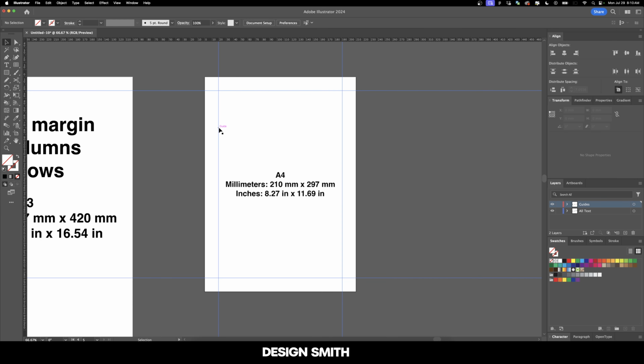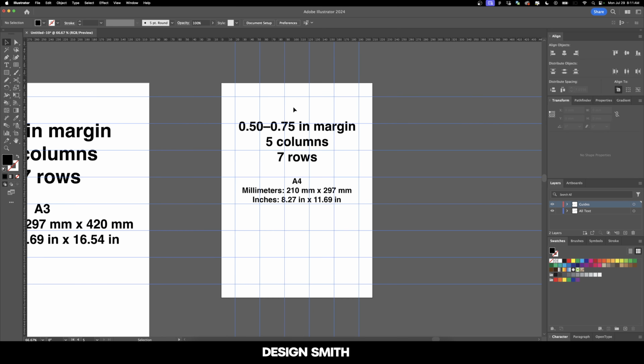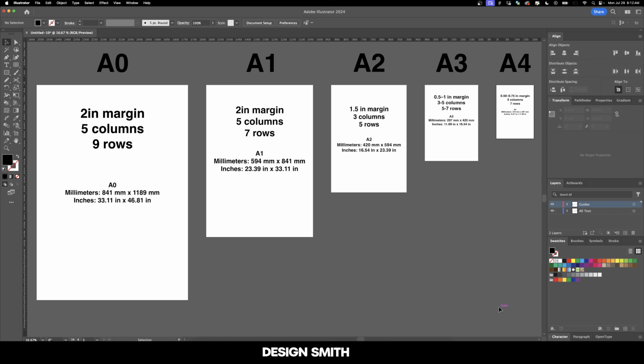Okay, so there's our outer margin, and now let's make some duplicates of our guide right here. And because this is a smaller poster size, you're going to tend to use smaller elements. And so I just go ahead and set up for a 5-column layout right from the start. And depending on what I'm designing, I may or may not use subquadrants. And so here's a pretty fail-safe formula for your flyers. A minimum of 1/2 to 3/4 of an inch, and 5 columns going across, and 7 rows going down. And here's everything at a glance, just in case you want to take a screenshot.